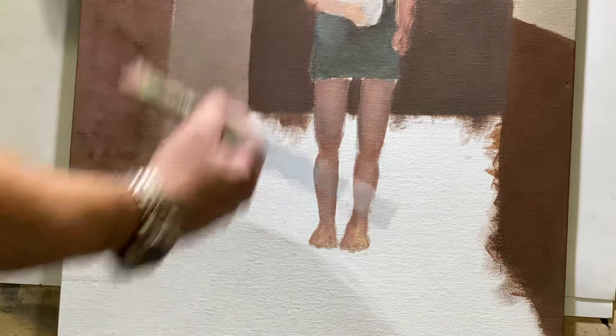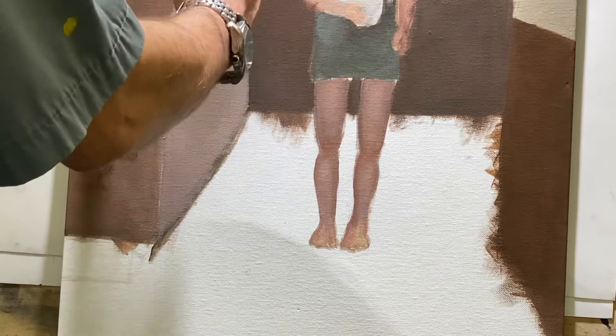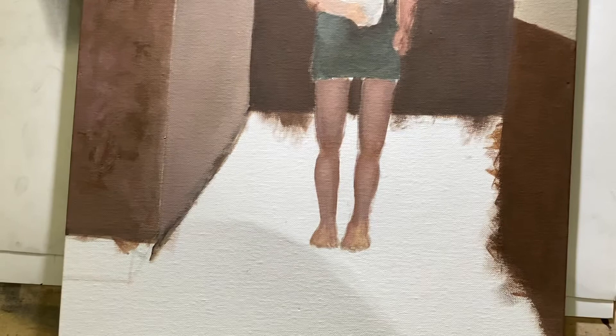I'm getting more over here — this looks a little more distressed. Right now it's still kind of all about the same; I have different patterns but the values aren't all that different. So I'm gonna go darker down here on the bottom — take the raw umber, get a dot of black, not too much, some magenta — and down here in the bottom I'm gonna go even darker, just because I can.